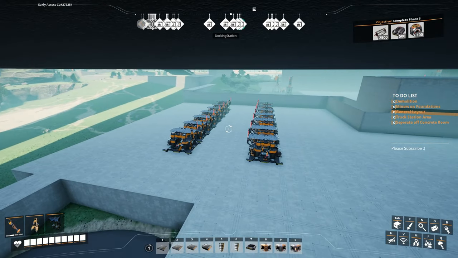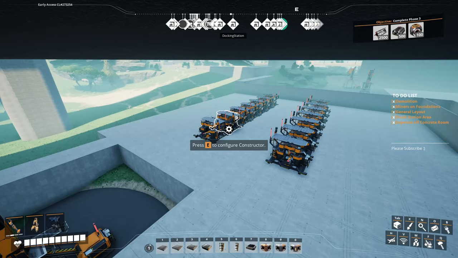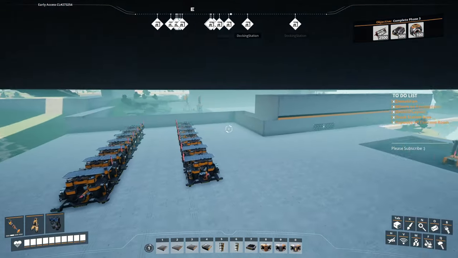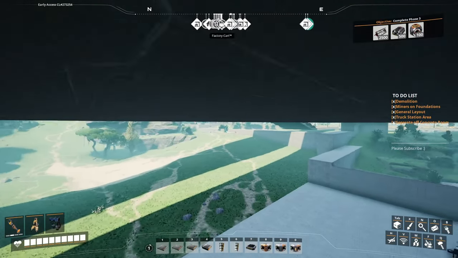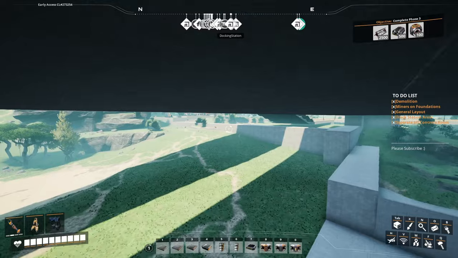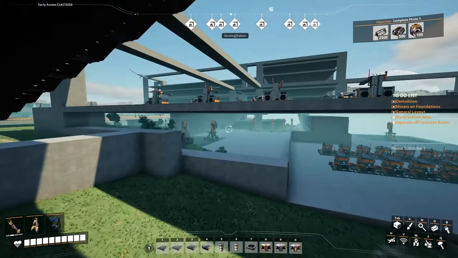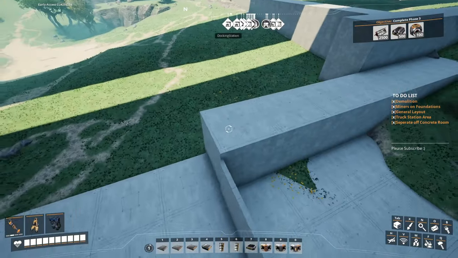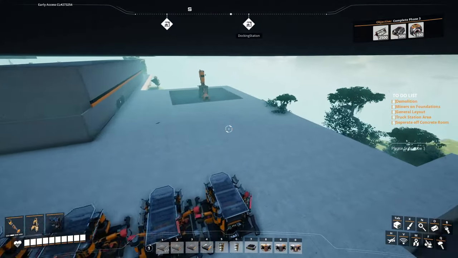So we got our concrete room down here with our 14 constructors. I'll worry about downclocking them in the next episode. We got all our miners and everything set up down here. More concrete coming in from that side, and it kind of fit nicely underneath the road. I didn't have to do too many bends or anything. It's going to come in there, and it dropped down here into this room. This is our giant concrete room.